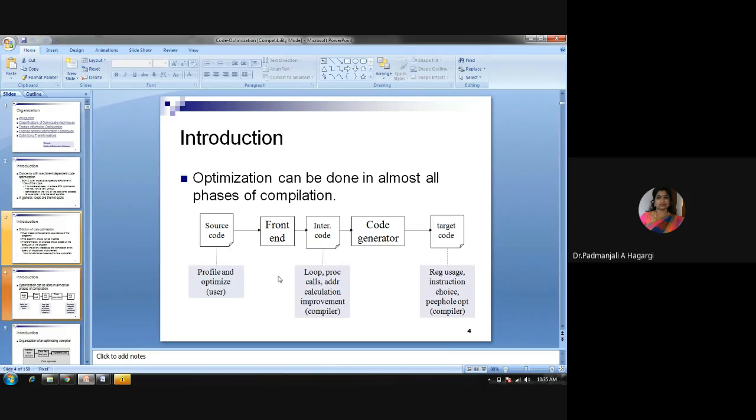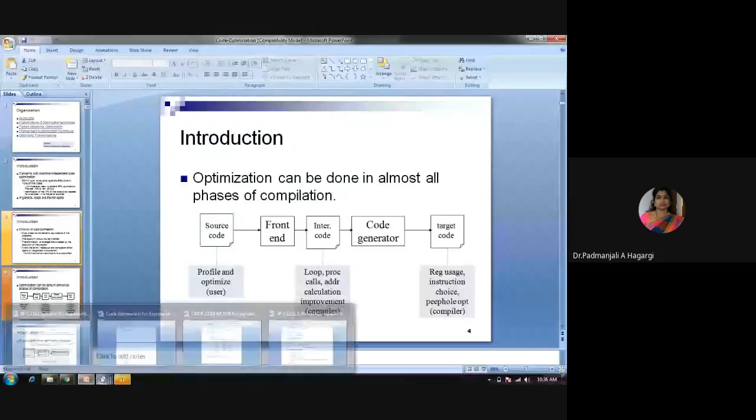One thing you should keep in mind: we are still in the intermediate representation. After the intermediate representation, intermediate code generation, this we have seen intermediate code generation using pass 1 and pass 2 in the assembler. So till there we are. In this intermediate code, whatever code is generated should be optimized. Now in the previous class also, I have shown you the code.